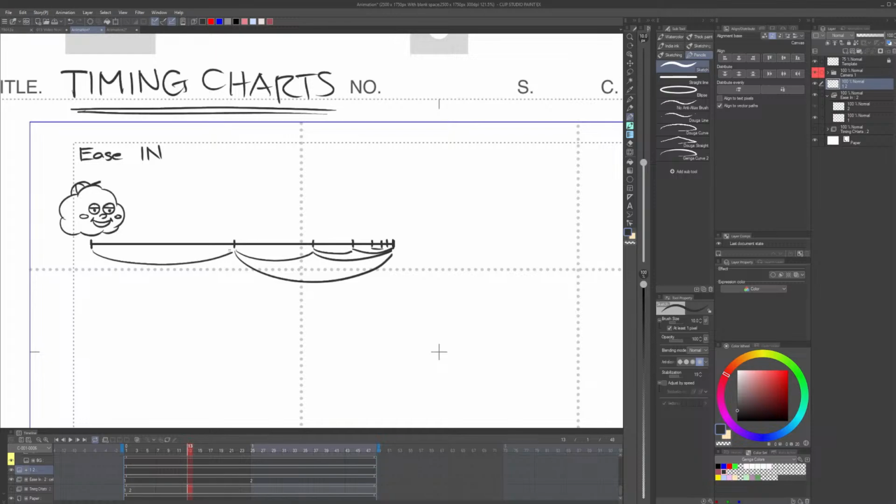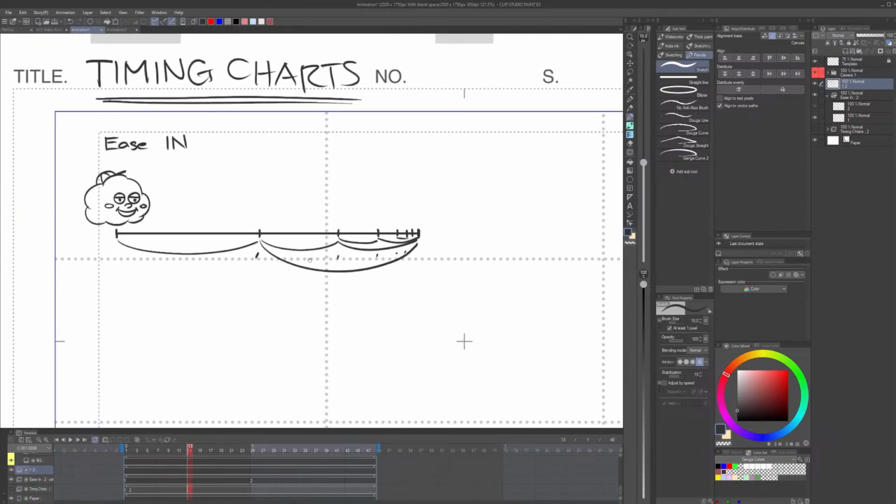You see, this is where our in-between poses are going to be. So ease in is basically you're easing in, slowing down into the action. We're going to animate Zeus coming from here to here.